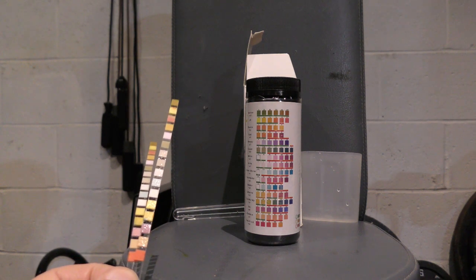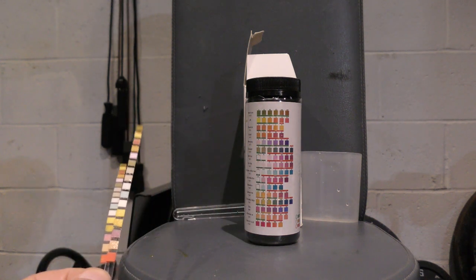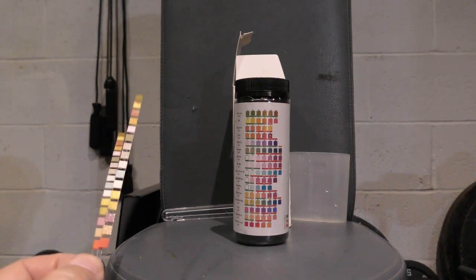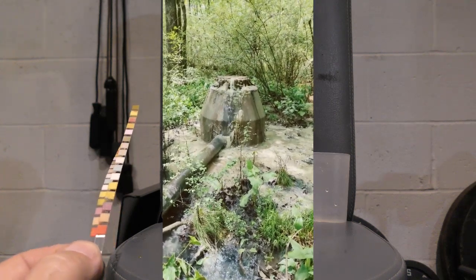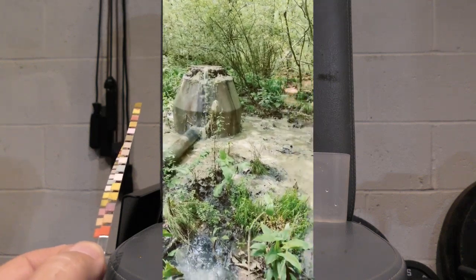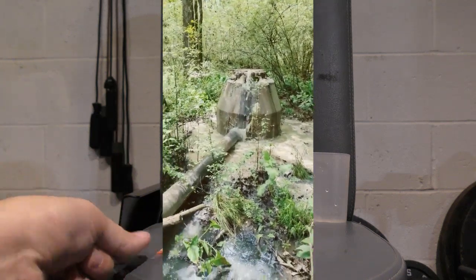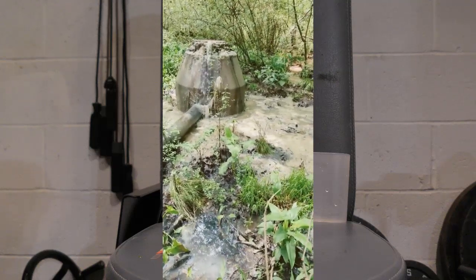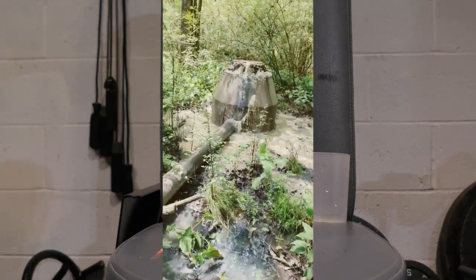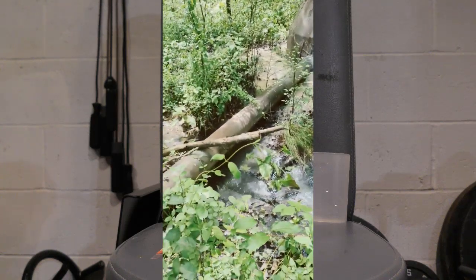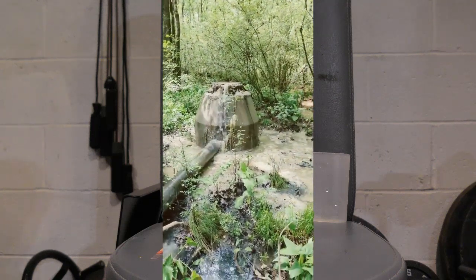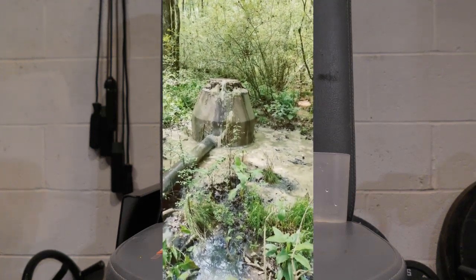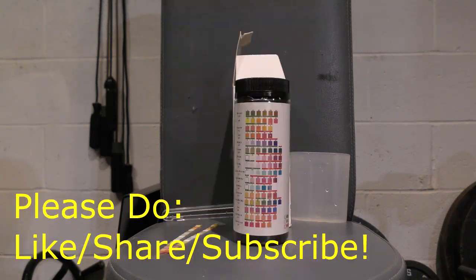If you recall, not too long ago I did a short where I had shown a busted main for sewage that was spilling sewage right into a wooded area, deep wooded area, that was contaminating a local water source. And they did come and fix it. I contacted them right after I had done that short, and they did send a team out. My wife and I had to lead them into the woods to show them where it was because they didn't know. It was off of their map. It was a forgotten access point that was not on the map apparently, and they did repair it. They got on it immediately, which is really good to know.